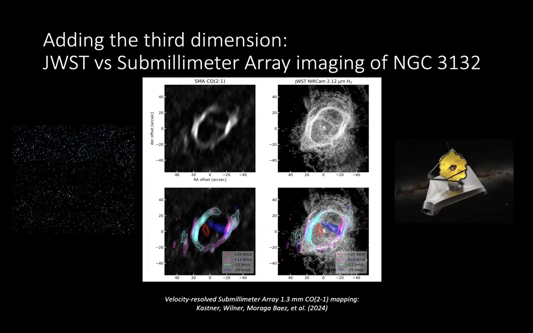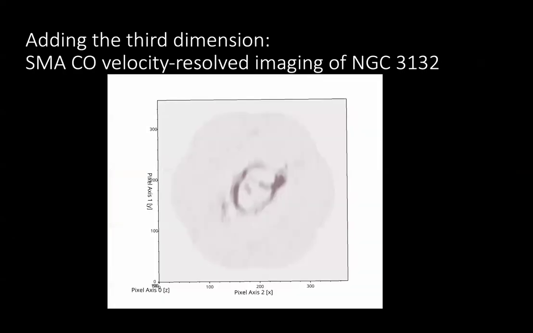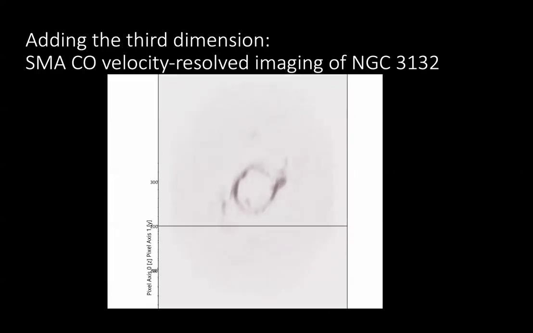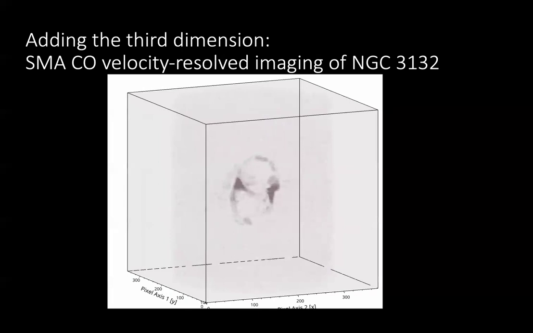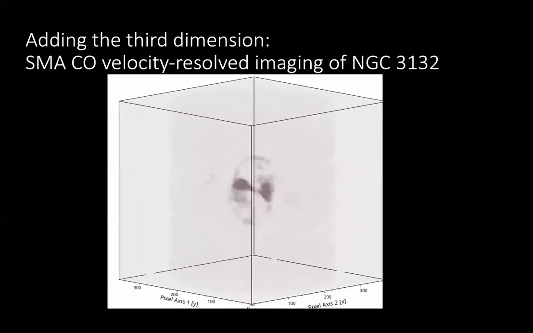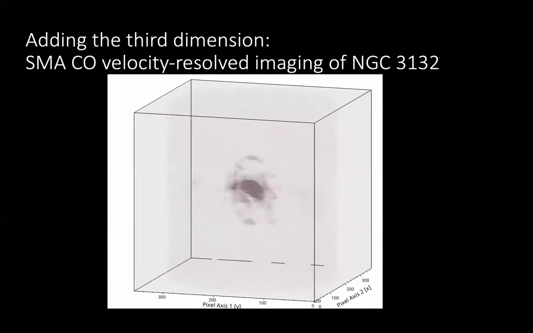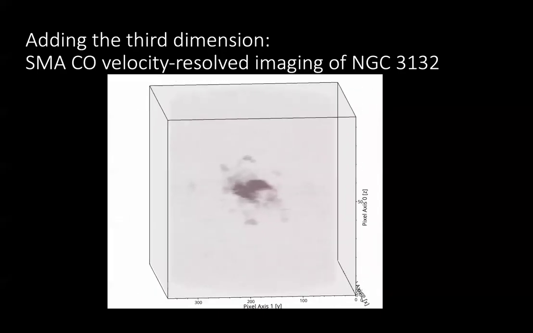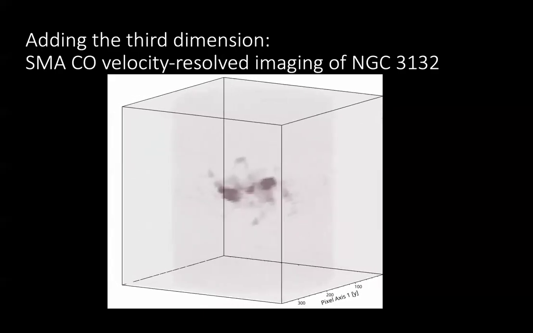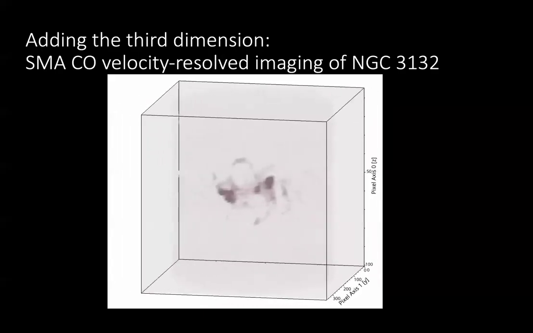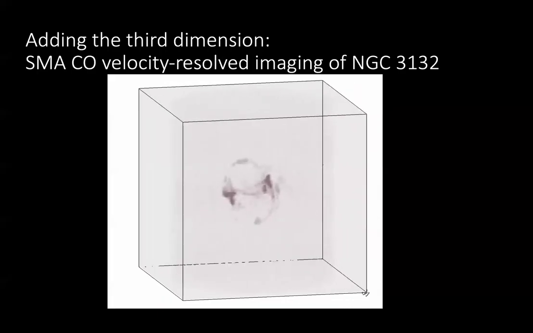But a better way to look at this, so those are the 2 ways we looked at it. A better way to look at this, if it cooperates with me, is by taking the data cube, position in 2 directions, velocity in another direction, and actually just rotating it. So that's the 3-dimensional structure of the Southern Ring Nebula, which you cannot possibly see unless you look at the carbon monoxide gas and you carefully pick apart the velocities using red shifts and blue shifts.